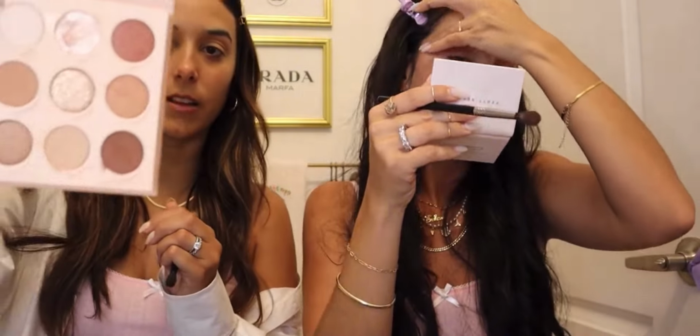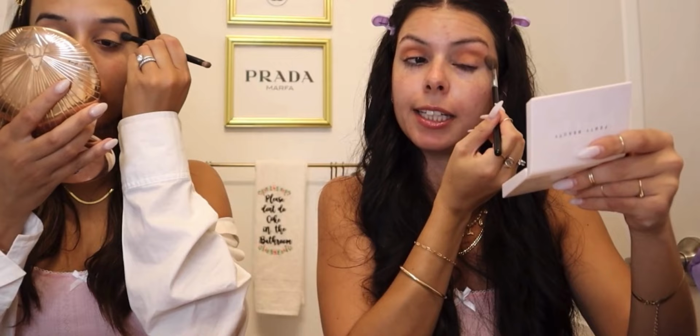From the Too Faced palette, I'm using the shade Everything Nice to sweep all over my lid. Then I'm going in with my ColourPop Nude Mood palette, which has a bunch of pretty nude colors. I usually like to go for brown still. I've always kind of stayed true to that. Sometimes I use my bronzer as a brown shade too. The bronzer shade honestly is the perfect brown, especially if I'm not doing eyeshadow. Then I use the shade Sip Sip Hooray to sweep that over my crease, or this little crease corner spot. And then I'm going in with the shade All Natural. It's a pretty neutral brown shade.